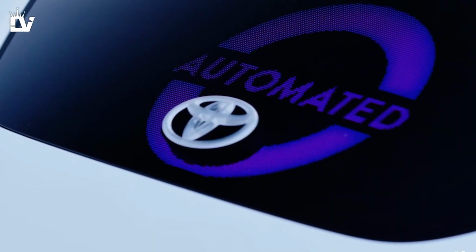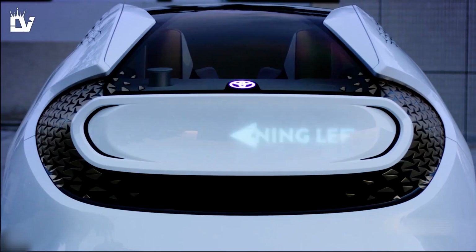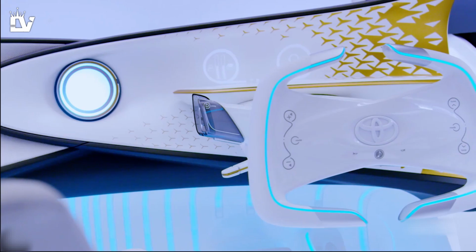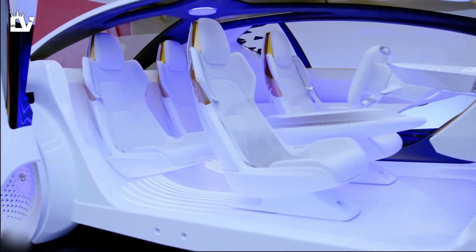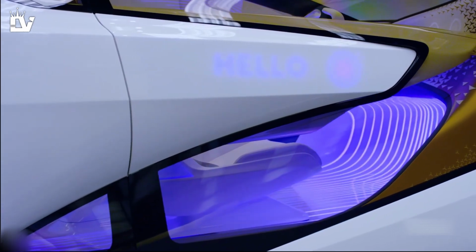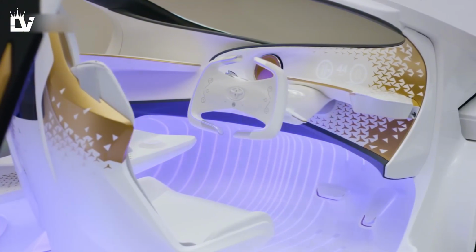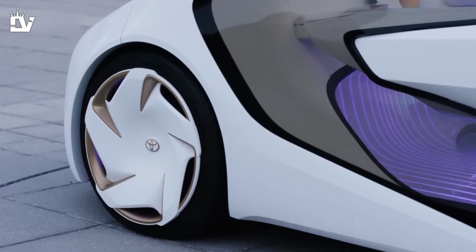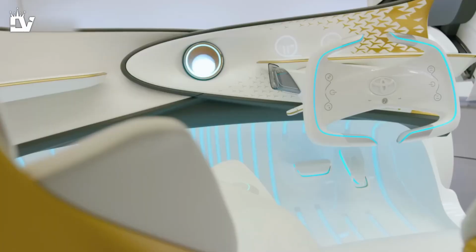But here's where it gets wild. It taps into some seriously questionable AI tech. Not only does it measure your driving patterns and adjust the car to your style and habits, but it also tracks your emotions. Yup, it has its very own AI assistant that monitors your movements, the way you talk, and who you're driving with. They call it U.I. This invisible AI greets you, warns you of danger, and even talks to you while you're driving.